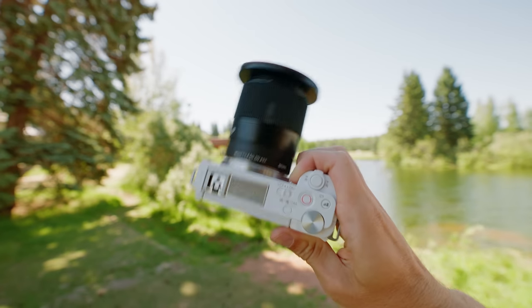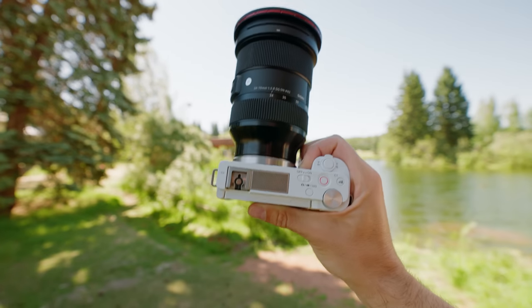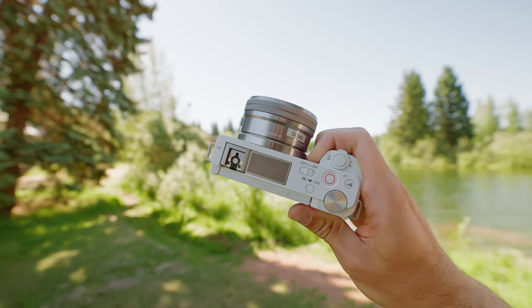Just like every camera in the Sony mirrorless system, it accepts E-mount lenses, which means you have a ton of options from Sony themselves as well as third party. This is one of the biggest advantages over a point-and-shoot or compact camera with a fixed lens. The name suggests it doesn't quite fit in with the A6000 or A7 series — this camera builds off of what they did with the Sony ZV-1, which was a point-and-shoot. The common thread here is easy-to-use video creation and vlogging.